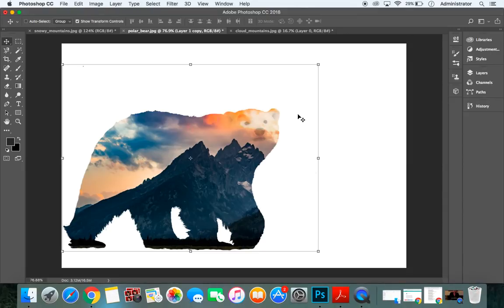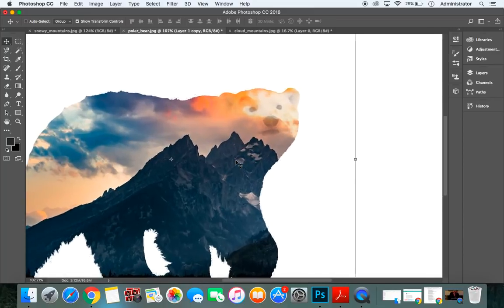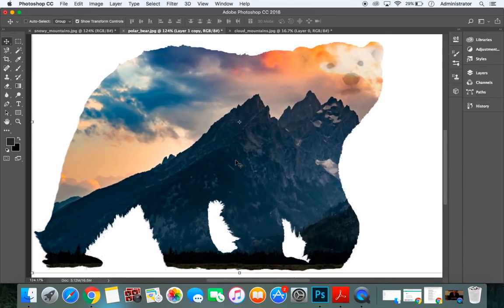All right, so today we're going to do something pretty cool. It's called a double exposure. Let's take a look at this image. What do we notice about it? We have an image of a polar bear, and we have the actual body of the polar bear. And then within that, we have a different image completely. It's a nature scene. It's got mountains and snow and a pretty sunset on it, very saturated sunset.